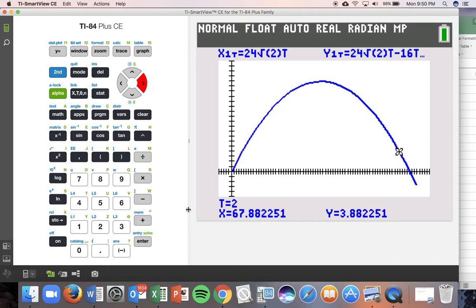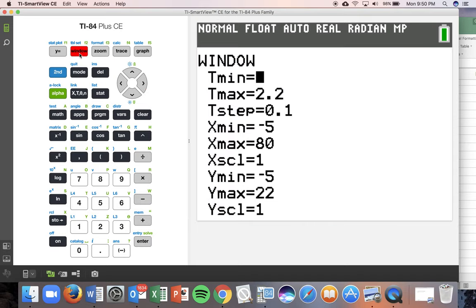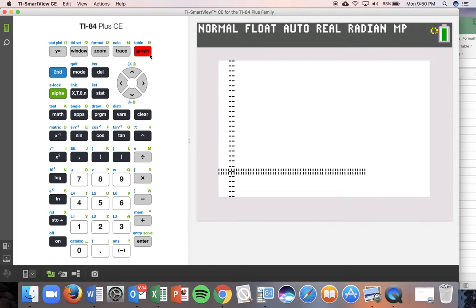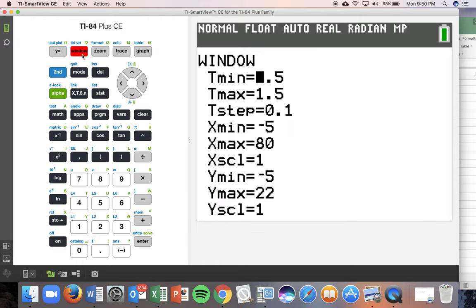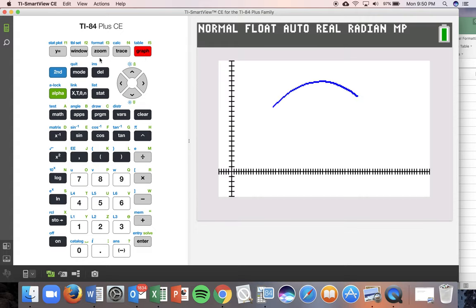If we go back to our window and change our tmin to 0.5 and our tmax to 1.5, what happens here is we have told our calculator to only compute what's happening with this projectile between a half second and one and a half second. So it's kind of cool that you can play with the window, and you can play with the different variables to produce different portions of the graph.